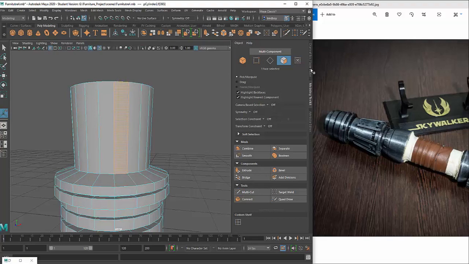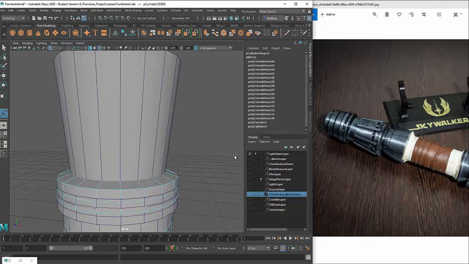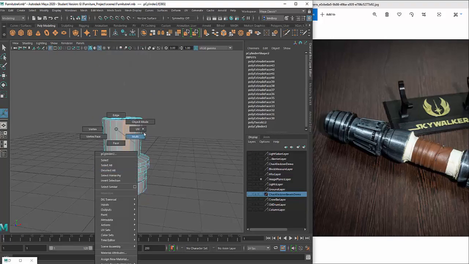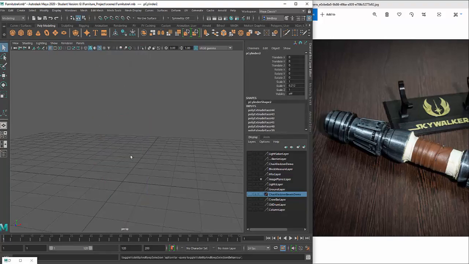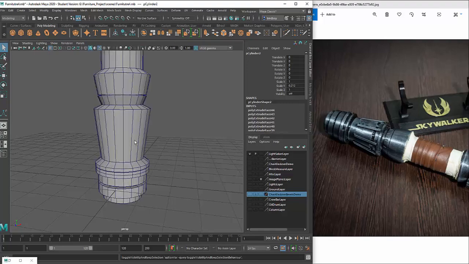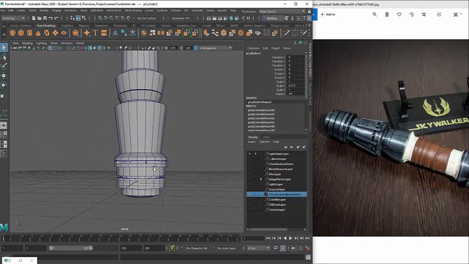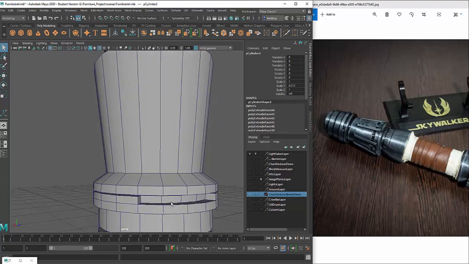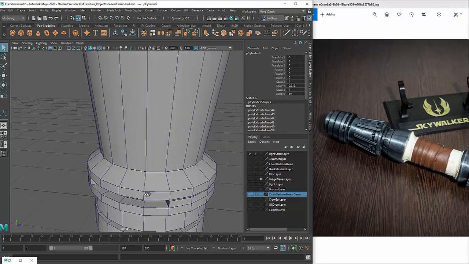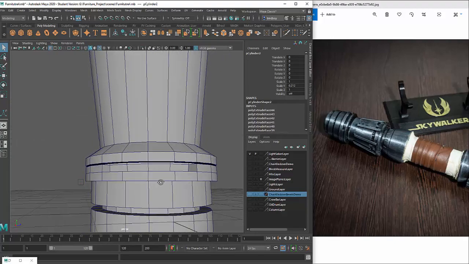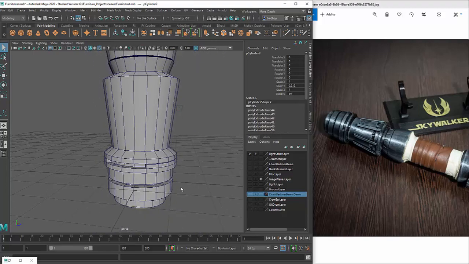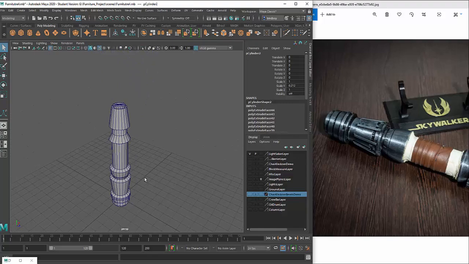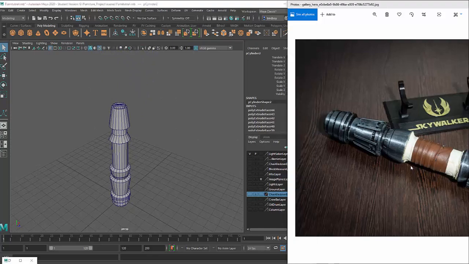So if we go to my channel box here and turn on the other one, in fact, let me turn that off for a sec. Let me just hide this one temporarily and then turn this one back on. You can see in here I've done an extrusion right here for this little bit. So it's good to do it after you have the base form, and the reason why is because it breaks up the edge loops, the edge flow, so do those extrusions either in or out afterwards. And now you can see how the whole process will work. I'll add some more divisions at the top here.